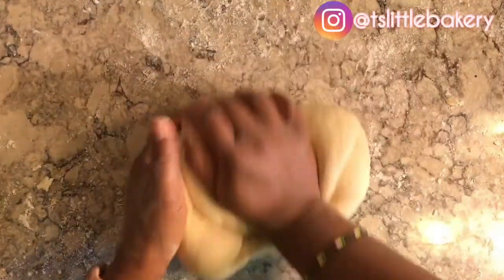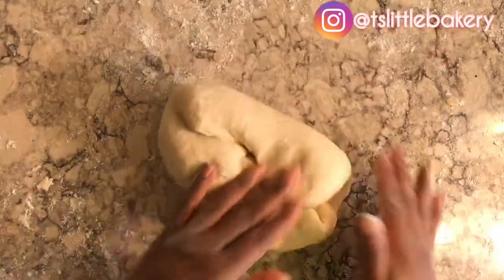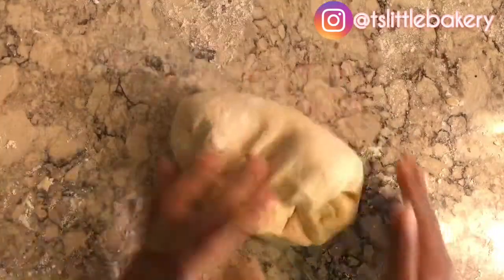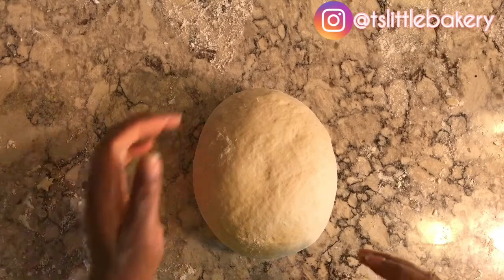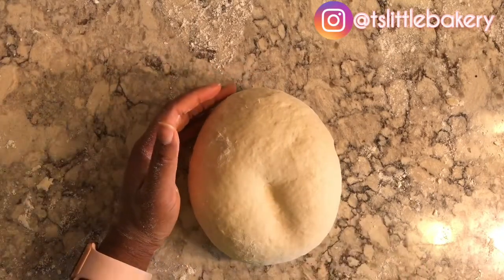So we're finally done kneading this dough. It's been 10 good minutes. What I'm gonna do is take it to the front, touching it, it bounces back. That means we're giving it a good knead. So let's do that, and it rises up.